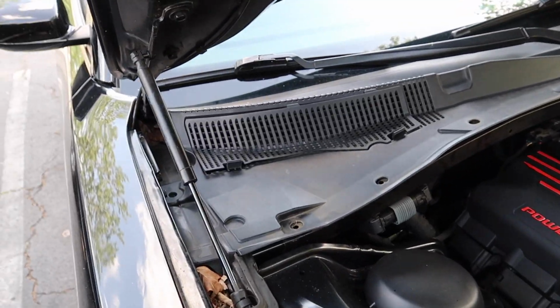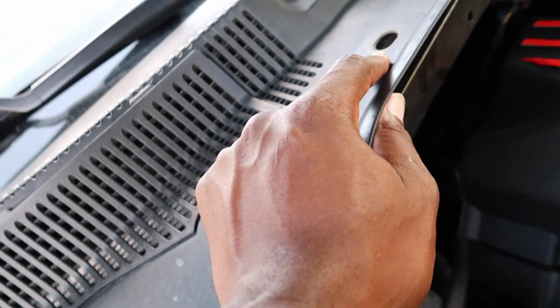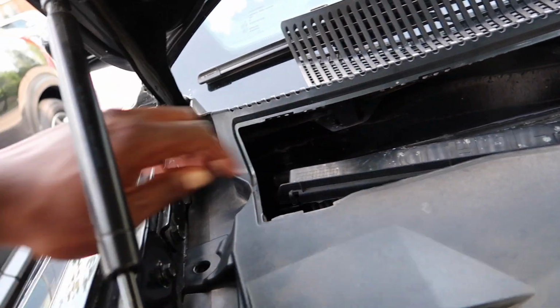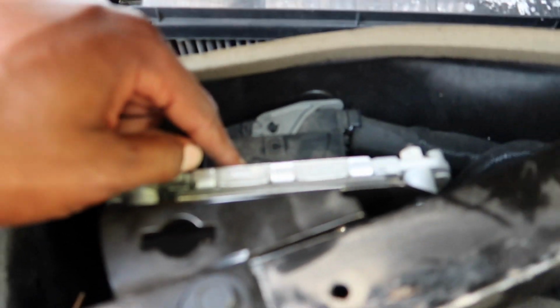All right, so it's gonna be some little rivets. It's gonna be one right here, one right here, one right here, one right here. But as y'all can see, I already took them out. So the only thing you're gonna do is remove this. Just put that up there somewhere. And then this just gonna pop out. All right, so when you get this lifted up, that's your PCM right here.